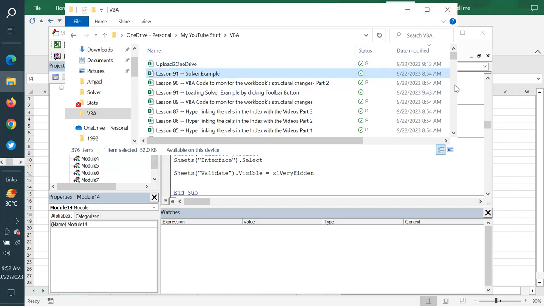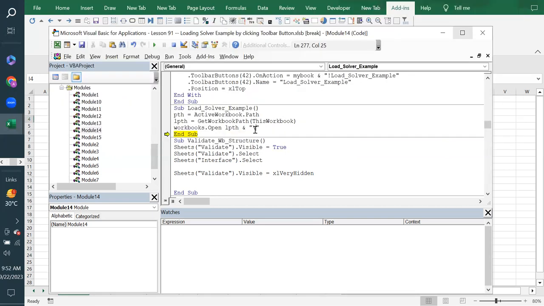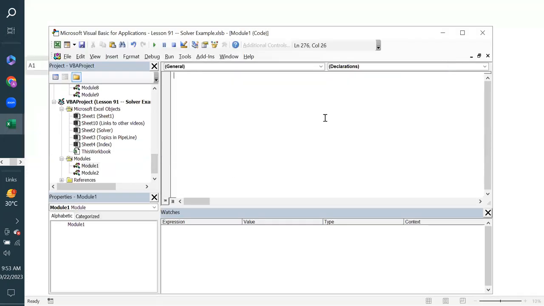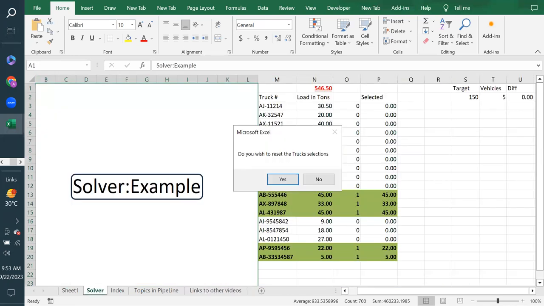And remember, it is not an Excel file. It is a binary file, XLSB. So what we will do is this dot XLSB binary file. Okay, so this is going to open. So it has opened. This is how it is opened. And one more thing it is supposed to do is activate the solver sheet, right?